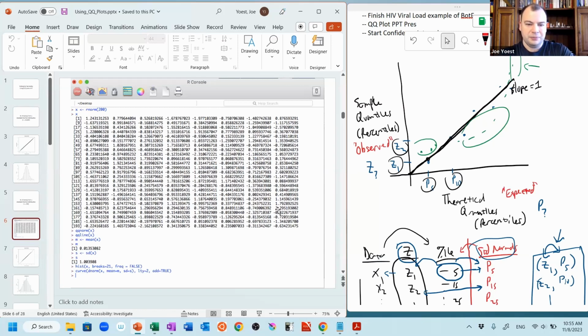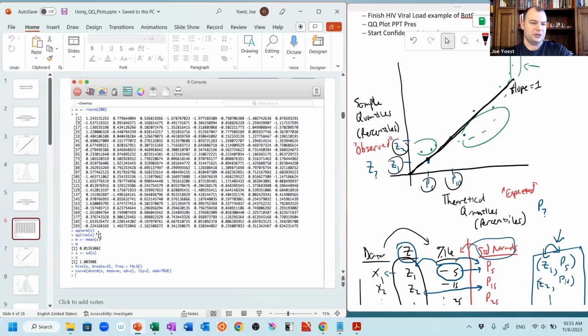We do see maybe about 5% of these are plus or minus 2-ish. I don't think we see a 3 standard deviation value in here, at least at a glance, but these are basically just Z-scores, right? So you can think of this relative to the Z-scores for the HIV viral load example that I mentioned. I don't think we even see a single 3 standard deviation event in here, and this is for a sample of size 200.